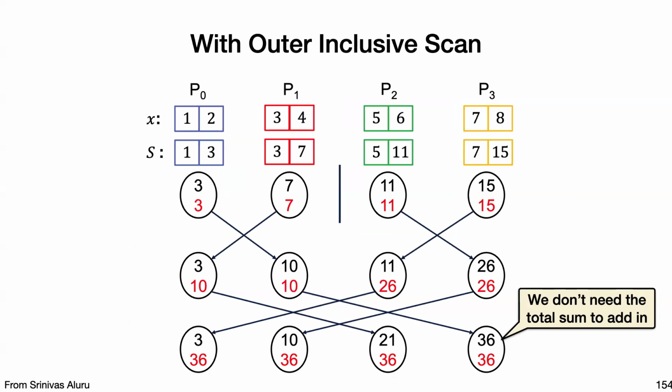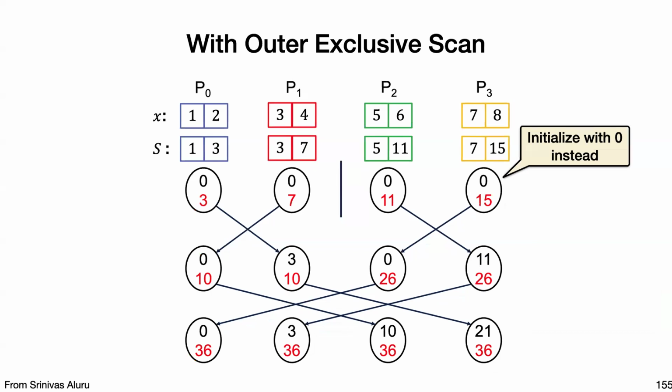So this is the same communication that we had before in this hypercube. But we don't need the total sum. This total sum is not going to get contributed into any of the prefixes. We need the exclusive sum, which is the sum up until each processor. So to do that, we still have these two parts, total sum and prefix sum, but now rather than initializing the prefix, we initialize prefix at 0. And then we'll get the exclusive version.